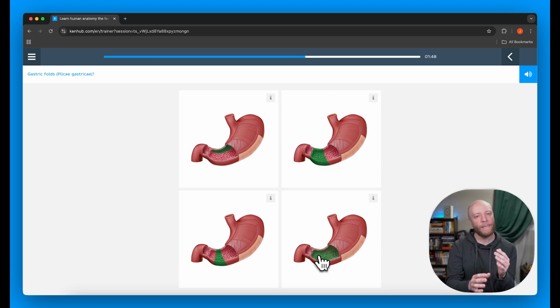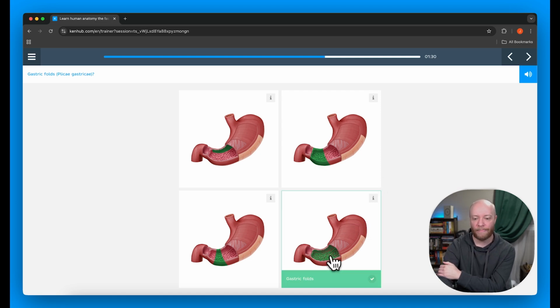All of these folds here, remember, these are important for expansion. They can even help with grinding. They're really soft to the feel. And they are going to go all the way up to the fundus, by the way. If we could see this all the way open, they're going to go all the way up, more or less. They do start to get thinner up here. And then on the top surface of the stomach, they also kind of disappear. But it's going to be this image down here.